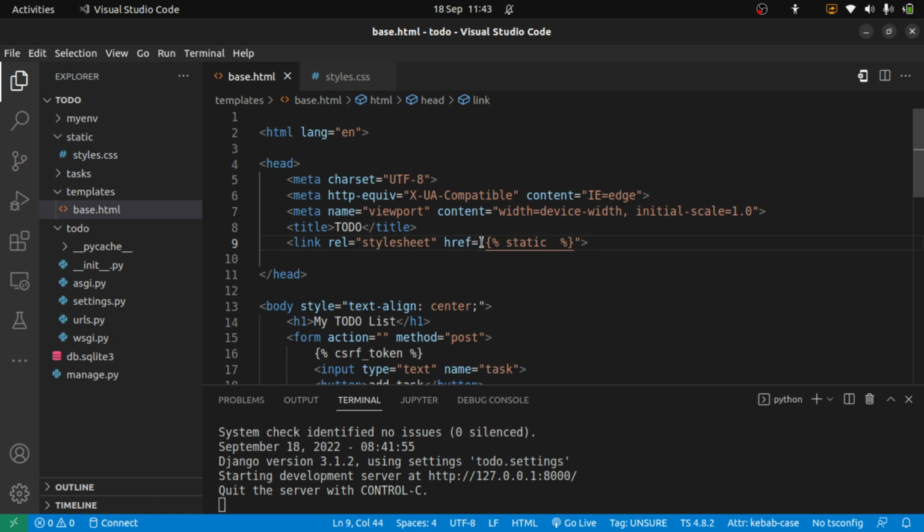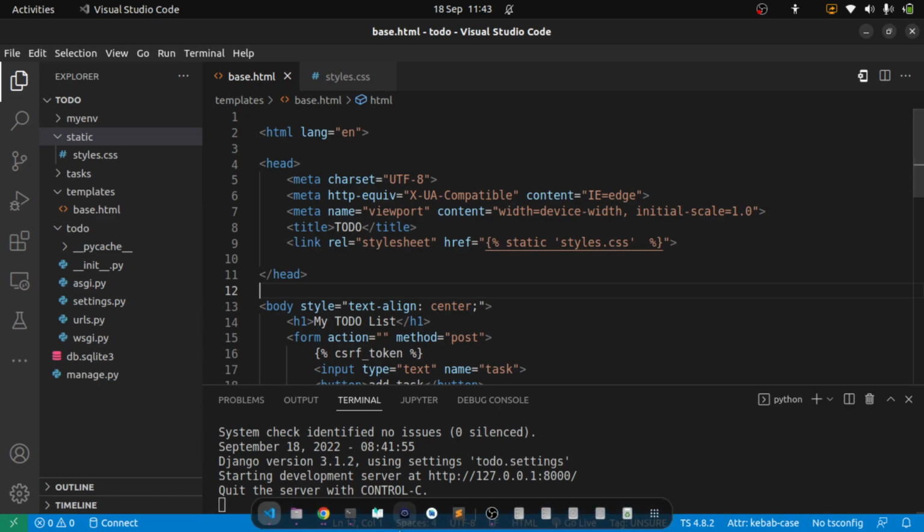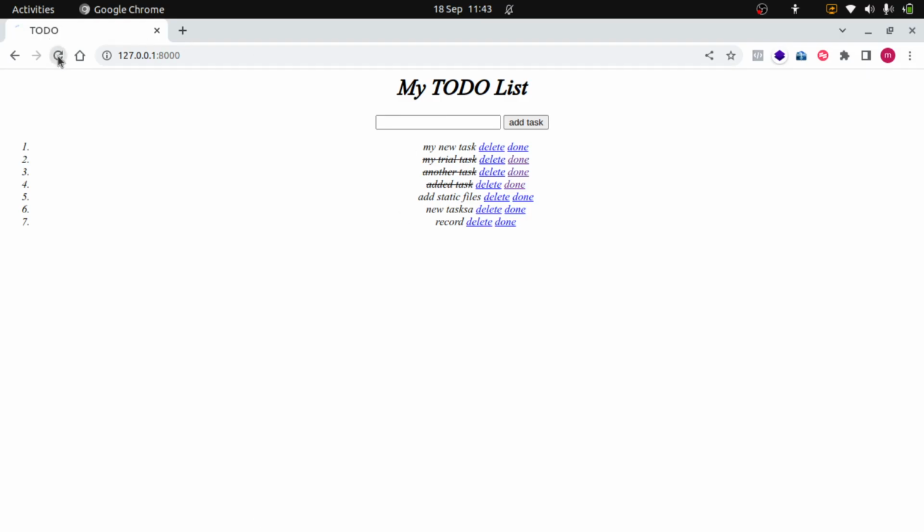You have the brackets with %, then static, and now the path to the file. In our case, static, so that means you're already in this folder. We go directly to styles.css. Now let's save this and let's look at our browser.